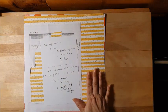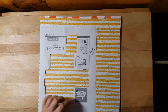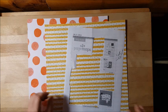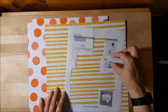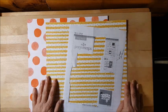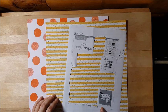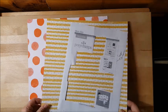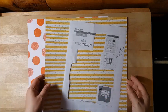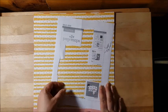There's that one. So at the end of the day, I have, let's see, 3 sketches left over. 1, 2, 3. And I have 2 pieces of paper that I have not put in page kits that don't go together. And what I'm thinking is I'm going to take the scraps. I'm going to do a 2-page layout from the scraps. And I can use this 12 by 12 if I have to, or I can wallpaper them. And then I want to do maybe another 8 by 8 recipe page. And then if I don't use these, then I'm going to put them in at the end of the kit stash, and I will, like I said, create pages with them at the end of my kit. So that's what I have.